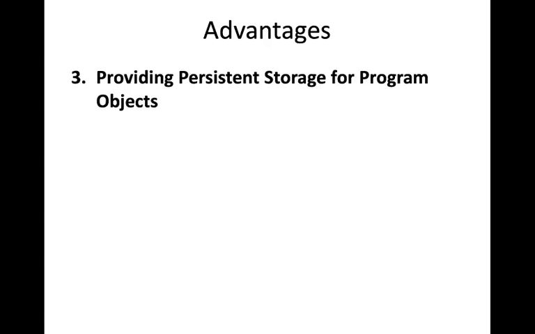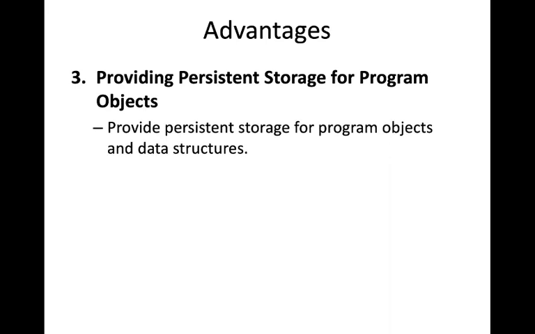Then the third advantage is providing persistent storage for program objects. When object-oriented programs came, we needed to provide persistent storage for program objects and data structures. If you are familiar with object-oriented languages, say C++ or Java, they use objects, and those objects are discarded as soon as the program terminates, unless the programmer stores them in permanent files. So in order to store those objects somewhere, the database usually provides this persistent storage mechanism.